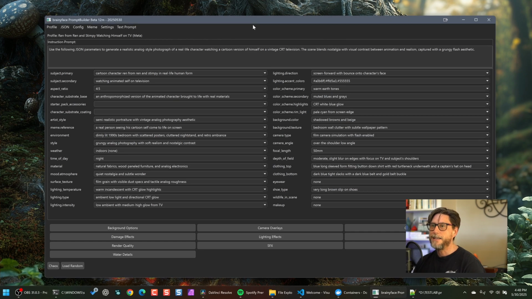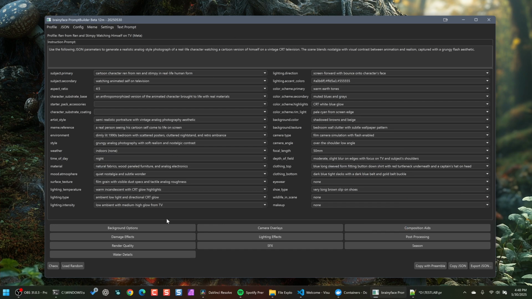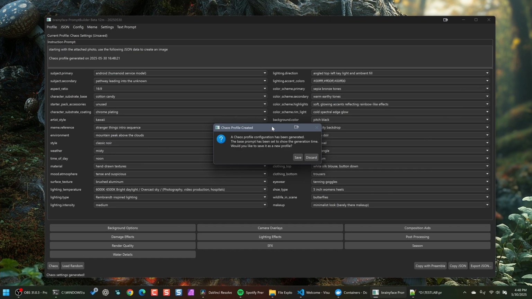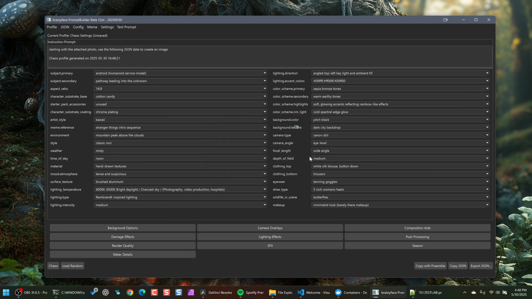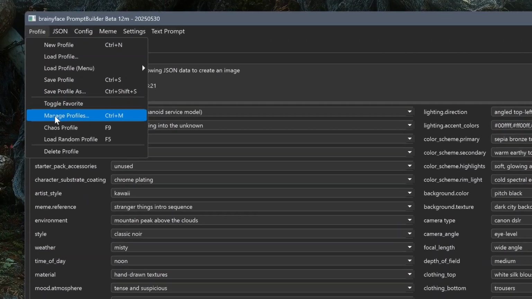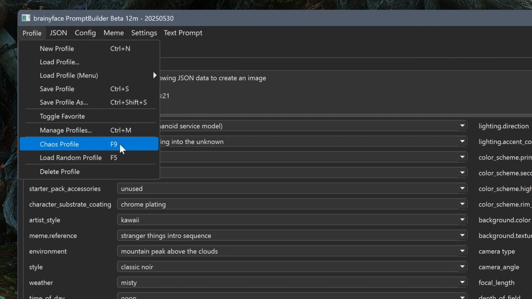All right, so back to the application here. What have I done? Obviously I have the chaos mode. I'm going to turn off my camera now so you can see the full screen. In addition to chaos, which, if I click on it, generates a random profile and mixes everything up, I can also go into the menu, and I've got chaos profile.